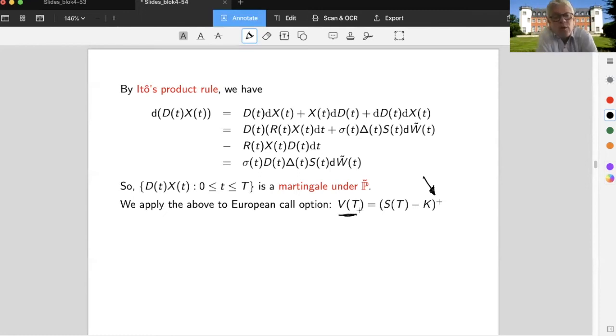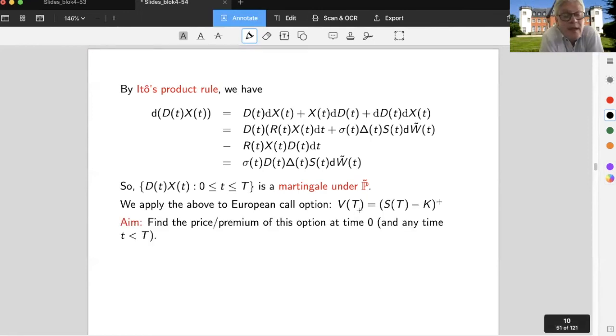Now, what we would like to know is, of course, the option value at time 0, because that is the money that we ask for our option as a writer. And the writer sells the option. The writer should set a price for the option. And the option price is the value at 0. And we often call that also the premium. So one of the aims in option pricing is to find the premium of the option, or the fair price of the option at time t_0. And in fact, we are interested in the option value at any time prior to the final time, prior to the maturity time, little t less than T, because at T we know it, it's the payoff.